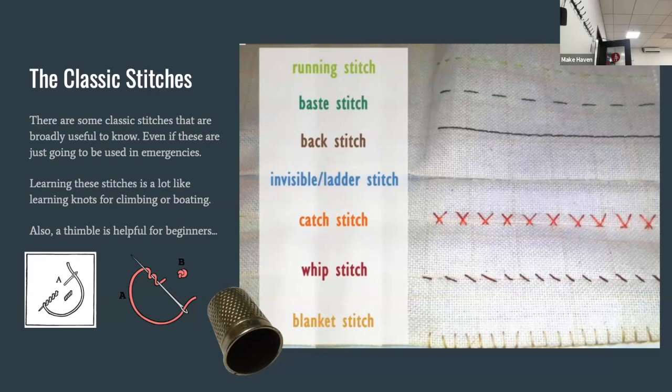What we're going to do is go back. That's where we started. And then we're going to go up. We go up again, and we're going to go back to where we started with that first stitch. And then we're going to go back down. Once we've gone down, we're going to go back again. So you're basically locking them together. And so that's your back stitch.